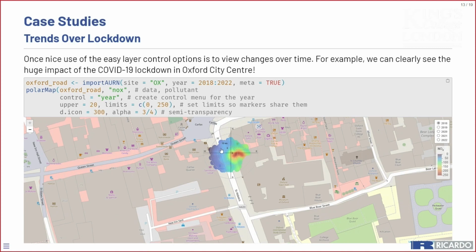In reality, not to get too in-depth, you can get a street canyon effect that circulates air, so it might not be the best example for the directional side of things, but here I've got an option to show different years. So this shows sort of through the pandemic, here are the max values and the 250 mark. As we progress down, as I click through these, 2020, activity drops, we're not allowed outside anymore, we're now down to 100, 150. And even as we progress further, we're still not quite at those levels we were before the pandemic.